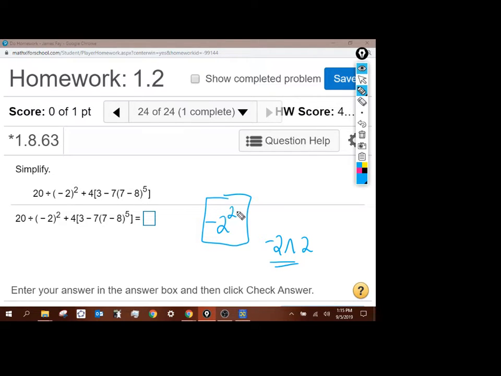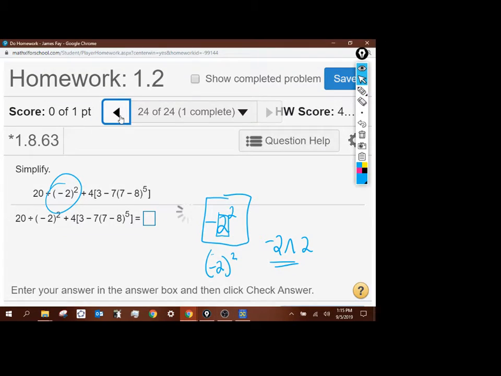And what that does then is it's saying that this power of 2 is only getting applied to the thing that it is directly behind. So we actually want the negative to be squared as well, right? So we need to tell the calculator that the thing that this 2 is directly behind is that. So it's kind of like putting a block around that thing and squaring the whole thing. Does that make sense? So if you want to square like this one right here, we essentially have to type it in that way. Otherwise, it's going to give me negative 4 back instead of the positive 4 that we're interested in.